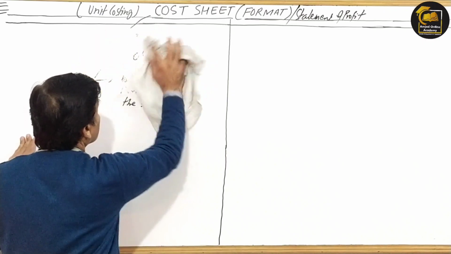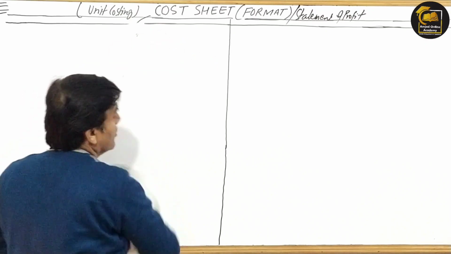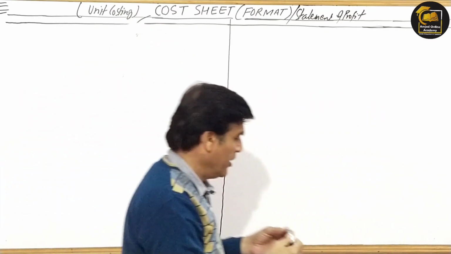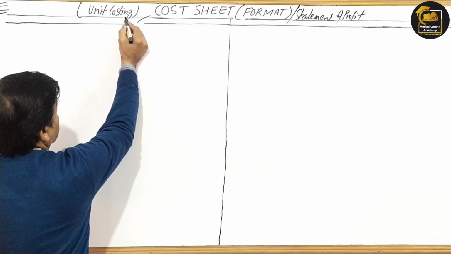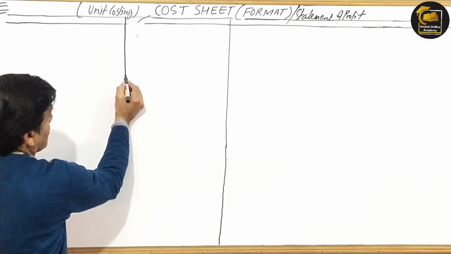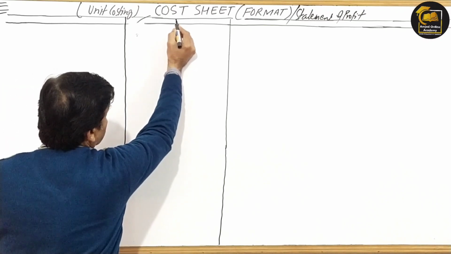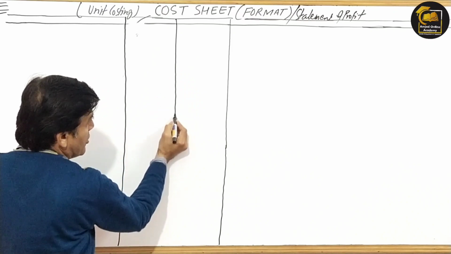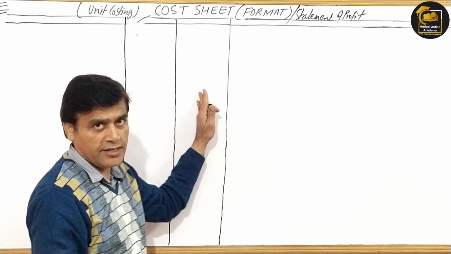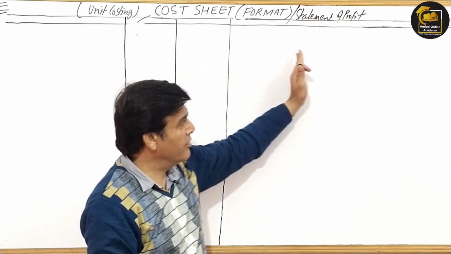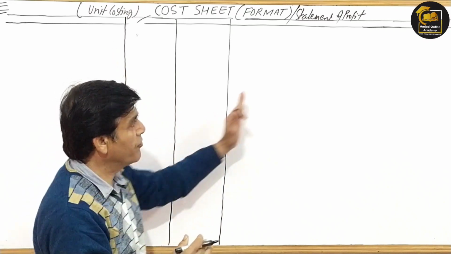Look, there are two columns in the cost sheet. Generally one column is not of much use, and it depends on the usage of this second column. I will leave this space for continuation purposes, right? If anything, I will continue from here also.